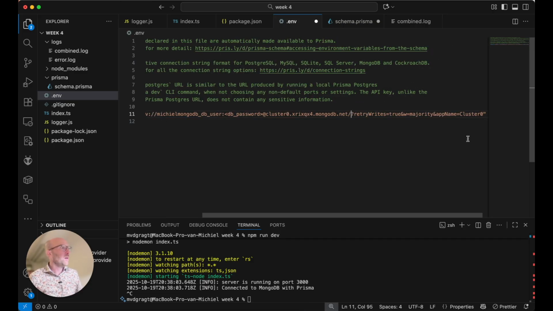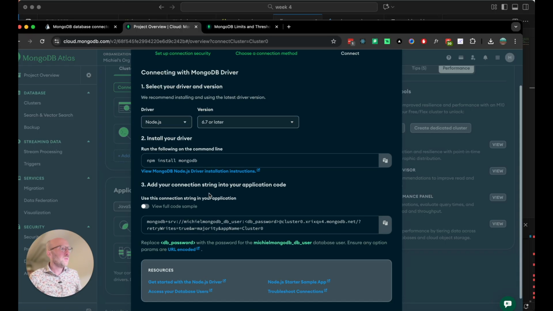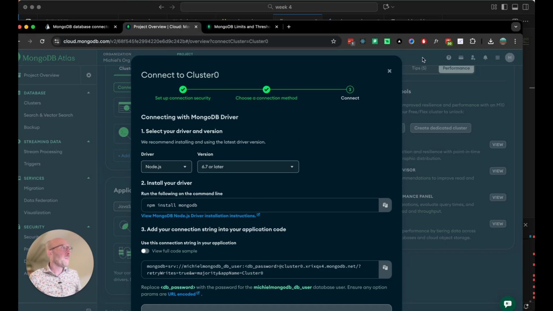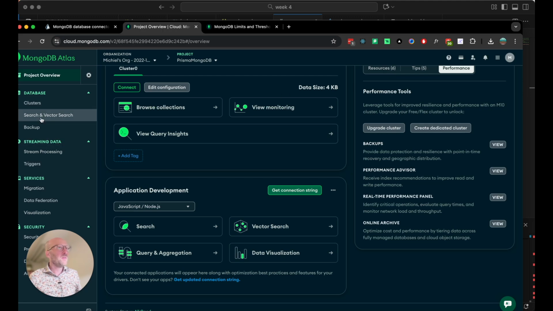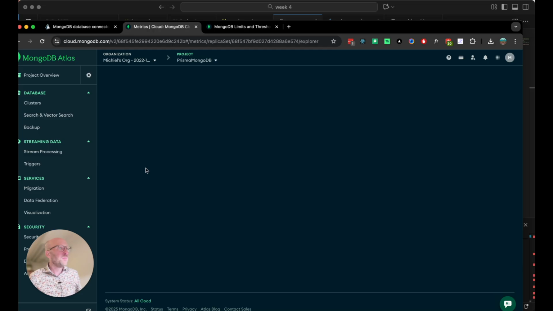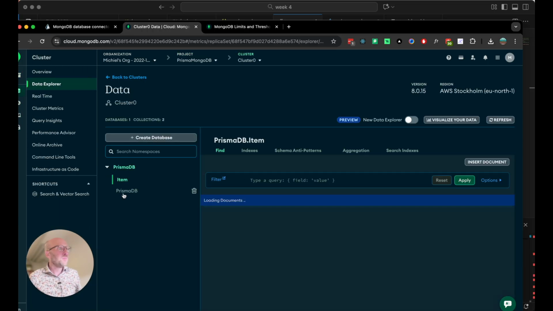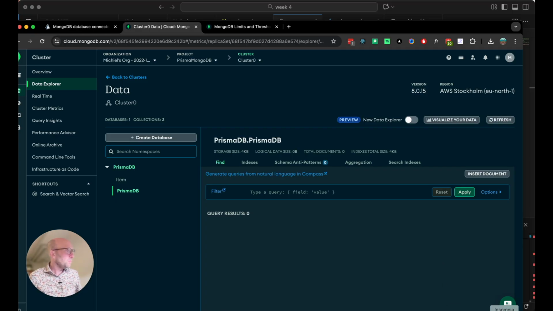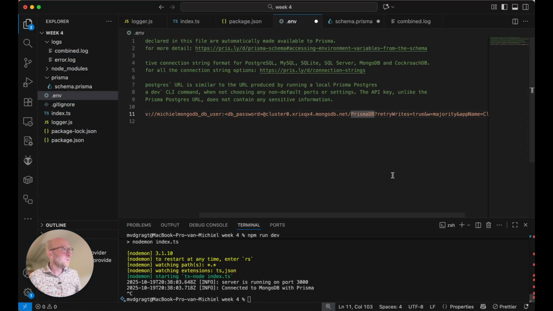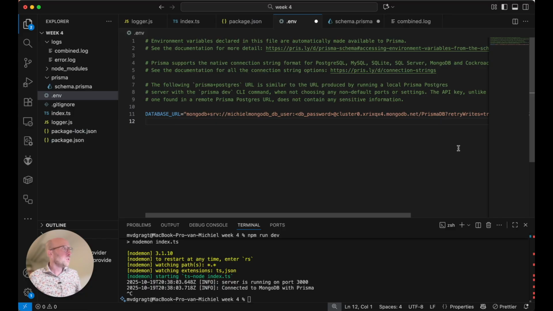And in here, I'm going to say Prisma DB, right? Is that the name of the database? Let's see. Prisma DB. There we go. Okay. So that's what I want. There. Question mark there. Save.